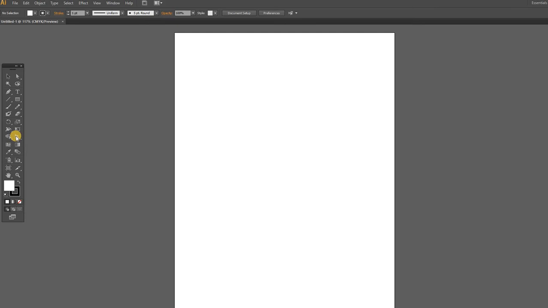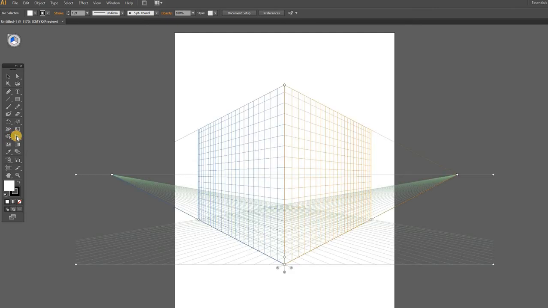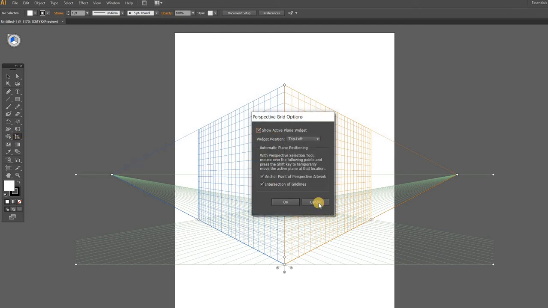Sometimes you might accidentally click on the Perspective tool, like this. Or you might be exploring Illustrator and click it out of curiosity. And it is great to explore, but if you click it accidentally or otherwise, it can be difficult to undo that. Clicking on the button again does nothing. As you can see, there is just options.